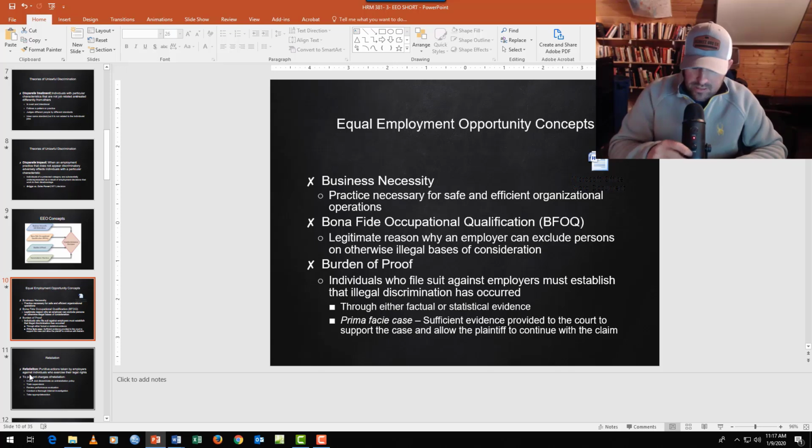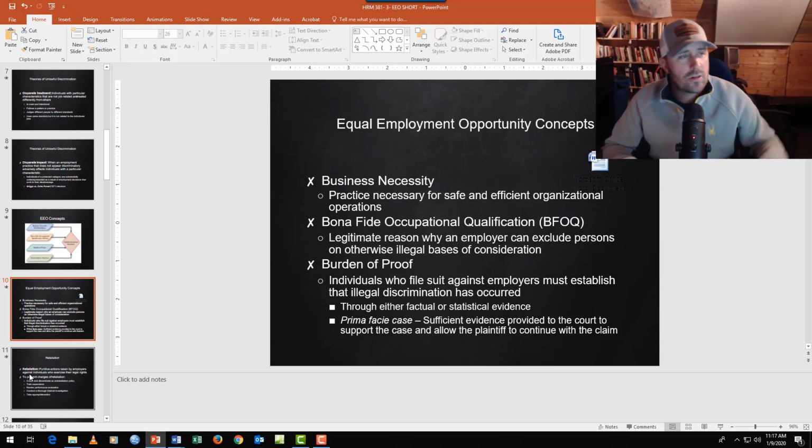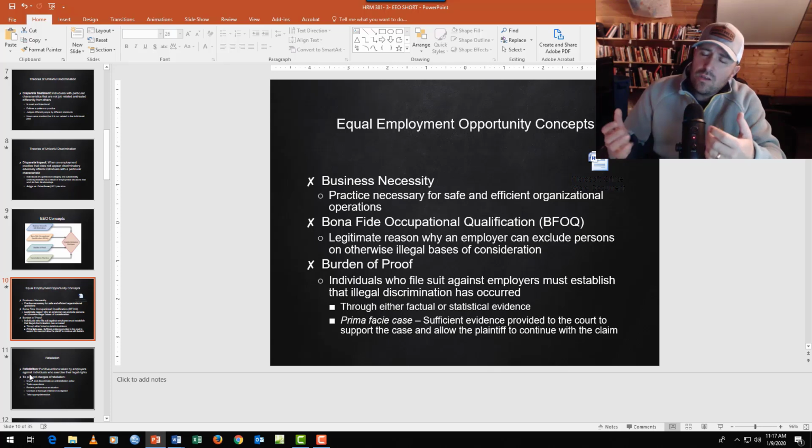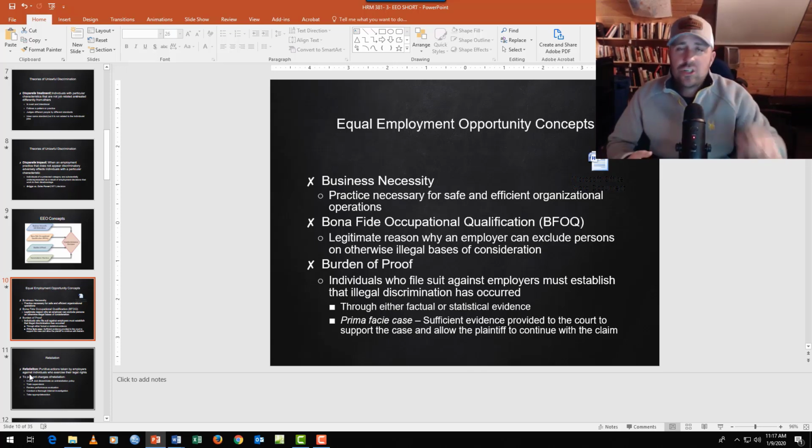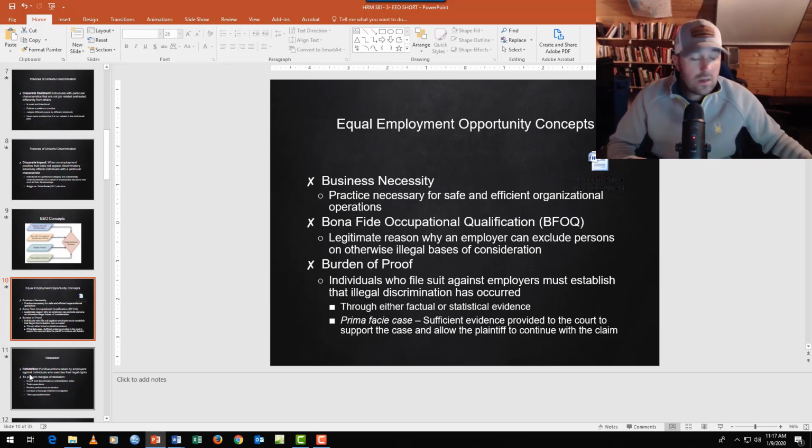The second exception is a thing called the BFOQ, or bona fide occupational qualification. The simplest example people use is a restaurant called Hooters. Kitchen workers have sued Hooters, like three or four times, saying it is gender discrimination that men are not allowed to serve tables, especially at prime times, Friday night, Saturday night, when you make the most money. We should be able to do that too, and they sue based on gender discrimination.